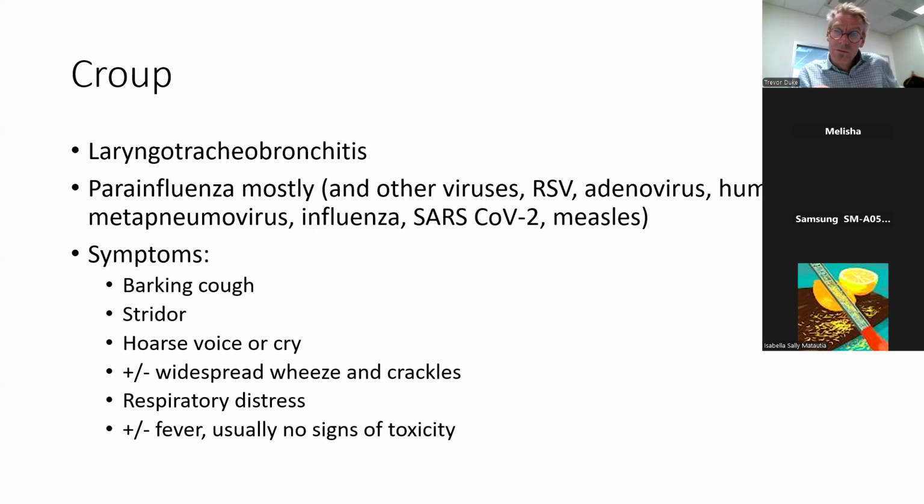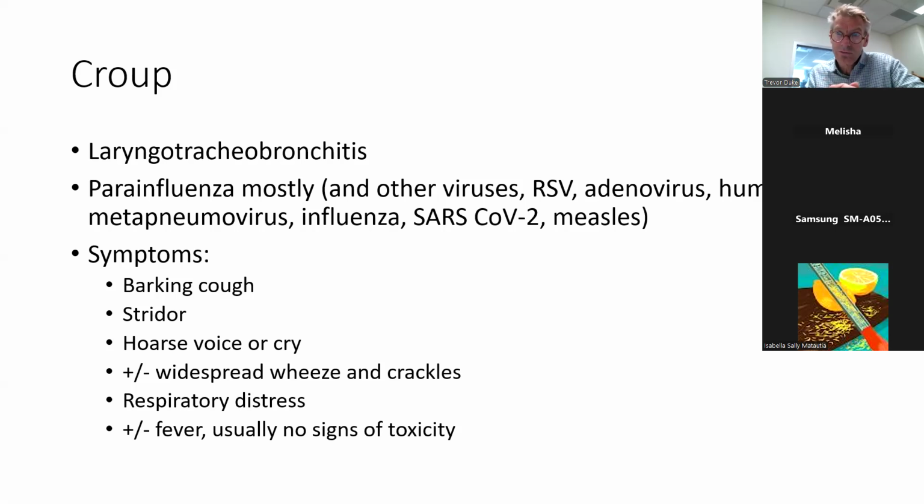And also if there is a measles outbreak or you see some children with measles, some kids with measles will also get a laryngotracheobronchitis and quite severe measles related croup. But again, in most winters, most outbreaks, it's usually due to parainfluenza. If you get a lot of parainfluenza in the community, then there'll be some children who are getting croup.